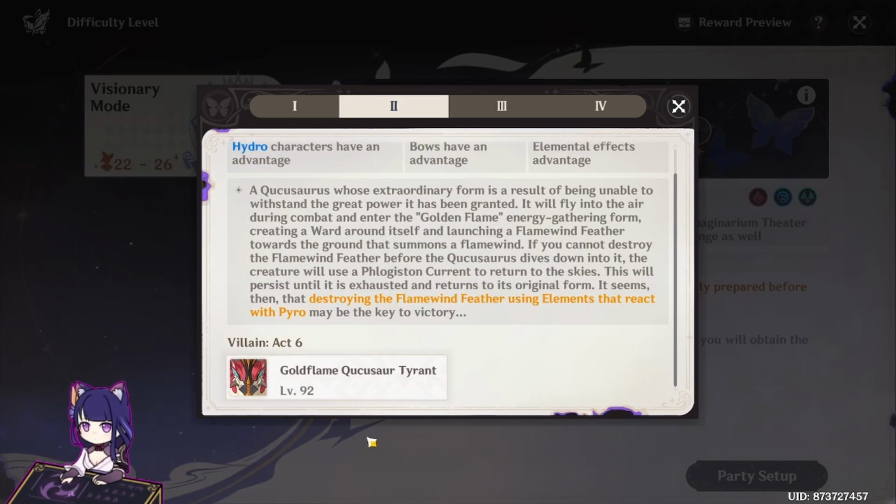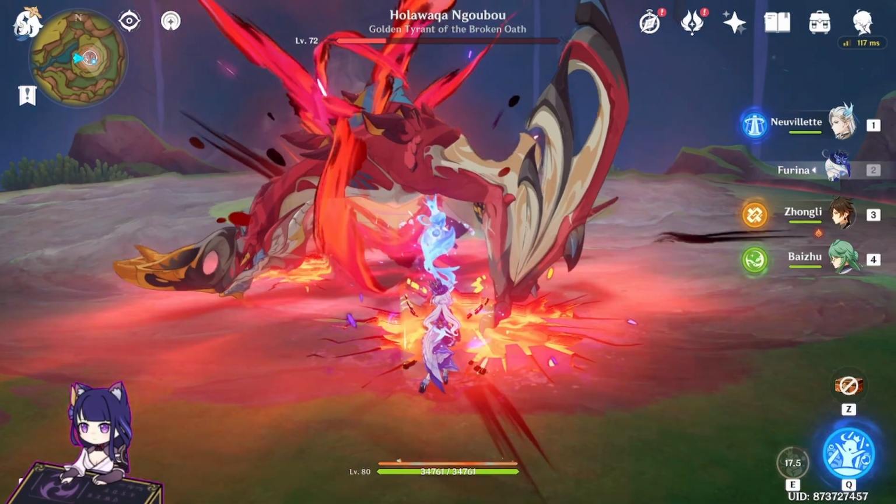And on Act 6, this Gold-Flame Kuruscaur Tyrant, we have faced him in the theater before the last, and also one time in the Abyss, which I think is 5.2.2. We have faced him once, and there's really one mechanic that you should know before attempting this.